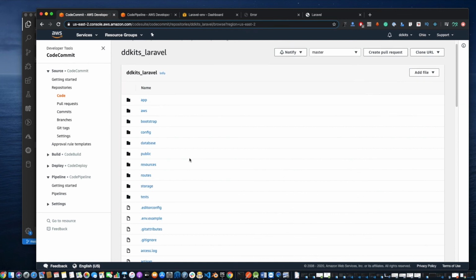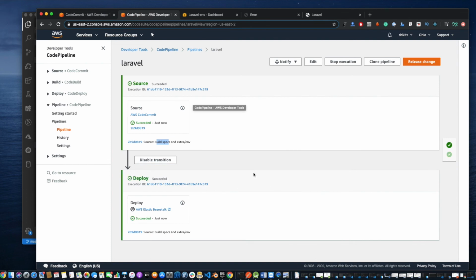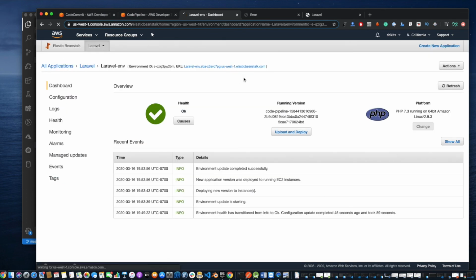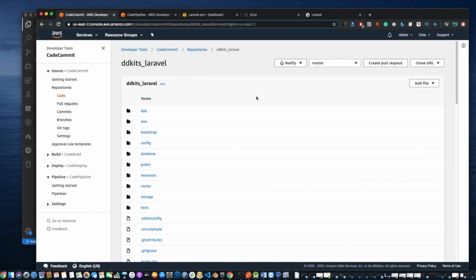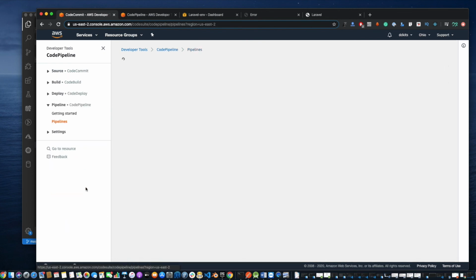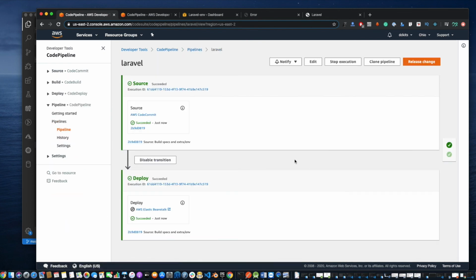We need to make sure that our build happened after, or the pipeline happened after we made sure that this file been moved, cleared the cache, and did everything for us. And this is where we're gonna configure the CodeBuild within the pipeline.